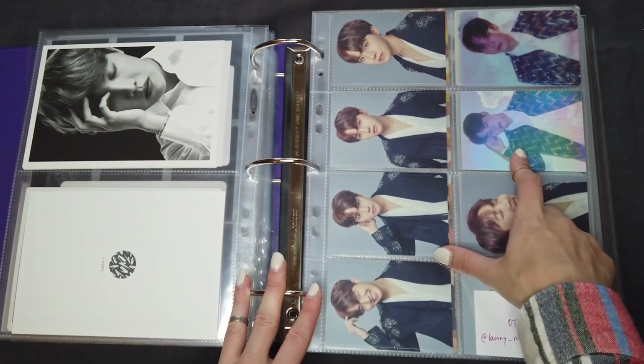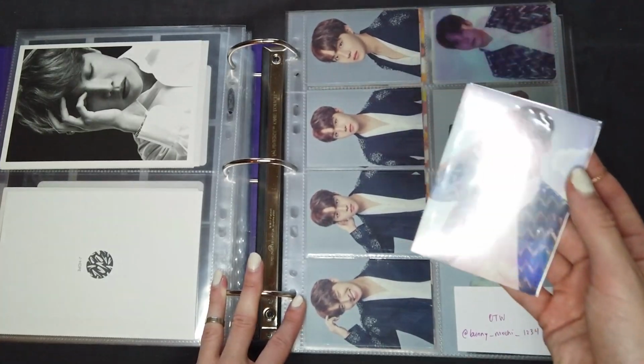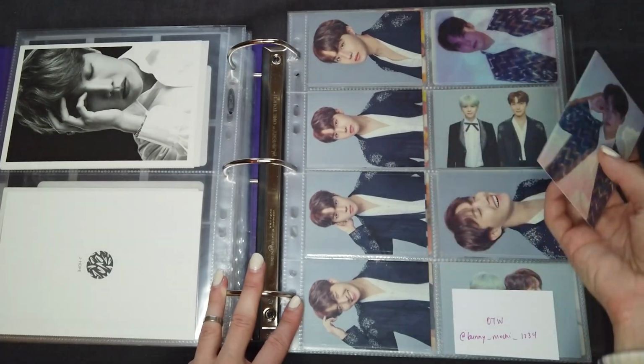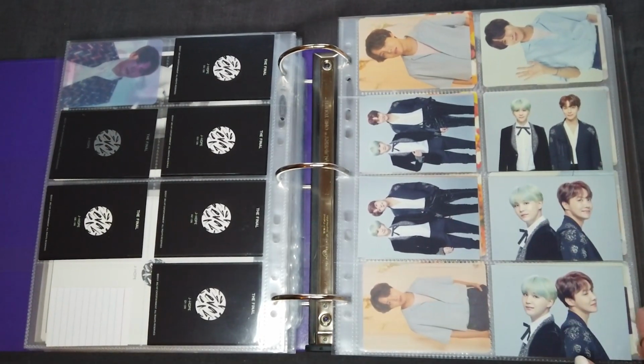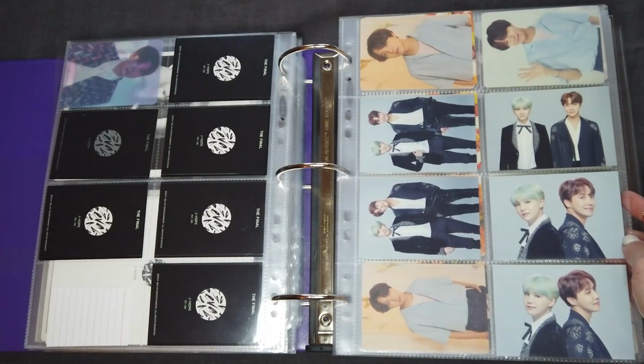So then we have the holo card, which is just absolutely gorgeous. And then the essay book clear card there. Then I have all of the Wings final units with soap.